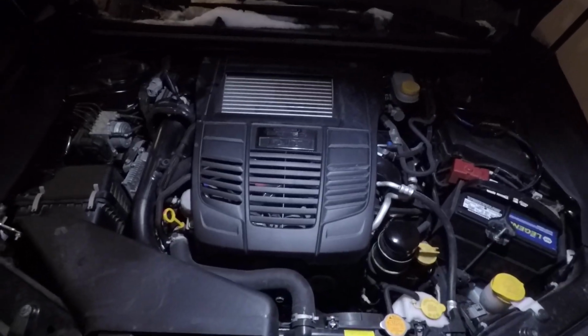So yeah, to start out, I will show you where I ran my power wire. A lot of times when I install sub amps, a lot of my time goes into looking at where I'm going to run the power wire, because I don't like drilling holes into the firewall, because I don't want to hit something. It's just my preference. I don't know if you can really see in the engine bay, which I don't think you can. It's not too bad.